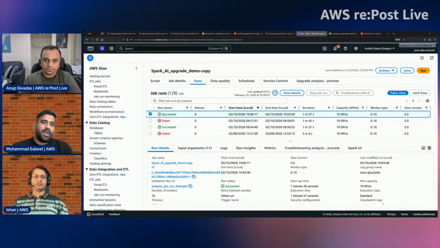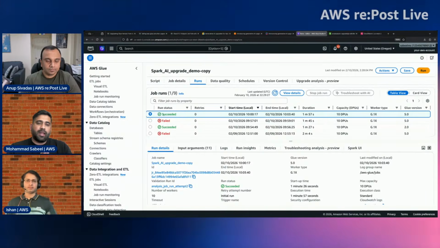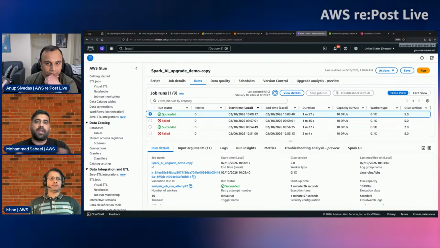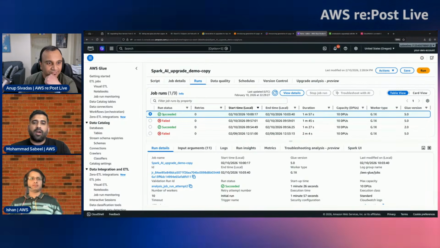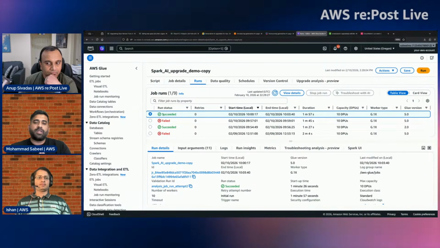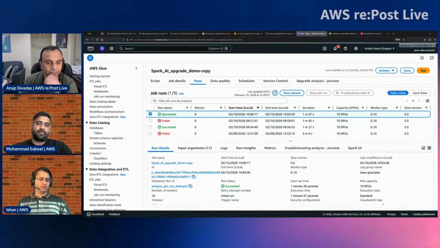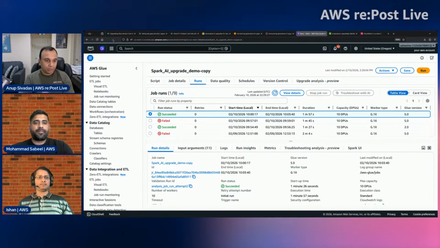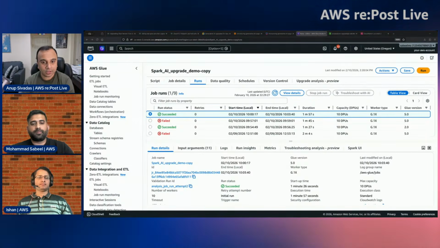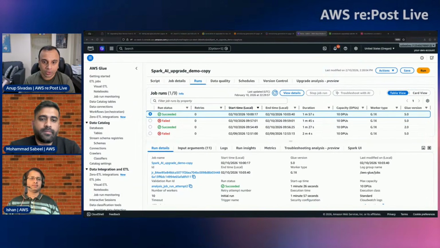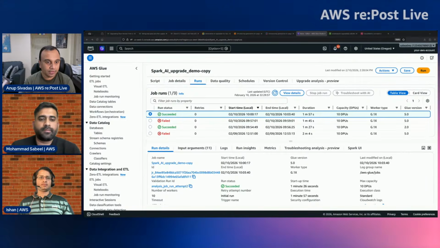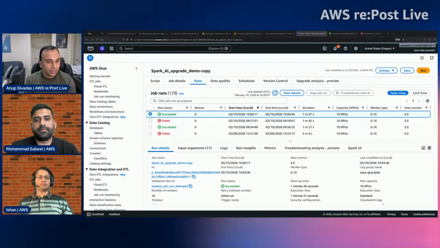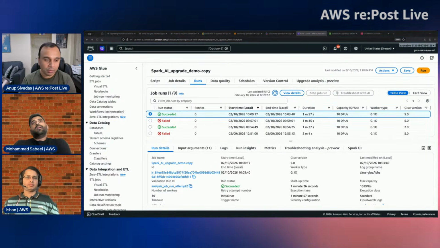So that's how this GenAI can help you avoid this manual work going back and forth, and saves you a lot of time and a lot of money in these upgrade operations, which in the absence of this is a very tedious process. Amazing. I have a generic question as well. In your experience, Mohammed and Ishan, I think you might have faced customers talking about version upgrades. It takes many days. Can you give some example of the benefit, like how many hours or days you normally see with this capability?